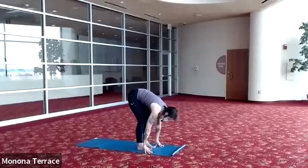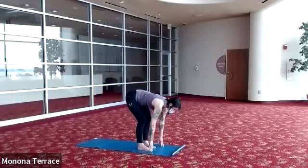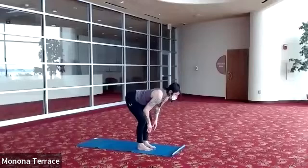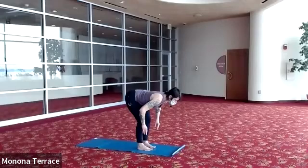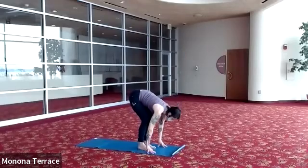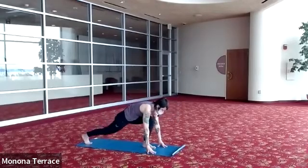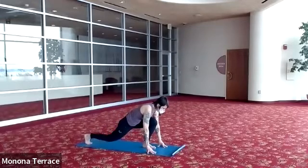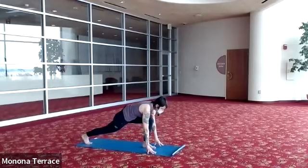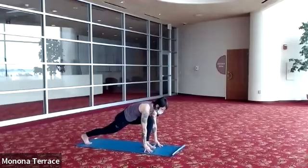Can't do it wrong. Right? If we work from a place of curiosity, we can't do it wrong. Lift your shoulders, look forward, soften across the chest. Exhale, fold. Right leg steps back. Maybe your right knee comes down. Right? Maybe your right thigh bone's up. Notice what you're thinking about. Let it go. Come back to your body breathing.